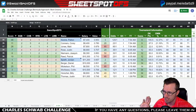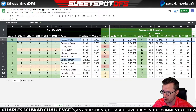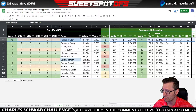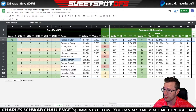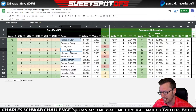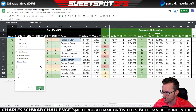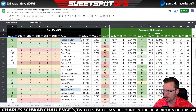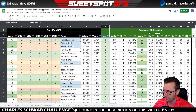And if it ends up shaking out that way, then we kind of know how to look at this moving forward. But either way, Spieth in the optimal lineup, obviously, and Kazire in the optimal lineup. Now, if you were to choose between Kazire, Connors, and Jones, I'd probably pick Connors at least 50% and then split the other ones in half and go 25% of each. If that's the case, that's how I should be playing, right? Maybe I get into a Kazire Spieth lineup. That would be pretty good. I don't know if I get to Jason Kokrak, but it's an interesting way to look at building lineups off of tee time pairings. And if that becomes consistent going forward, then I'm definitely going to hammer that through moving forward.